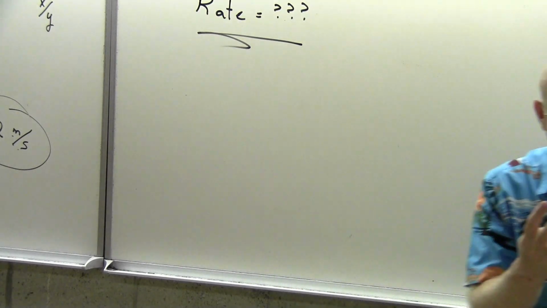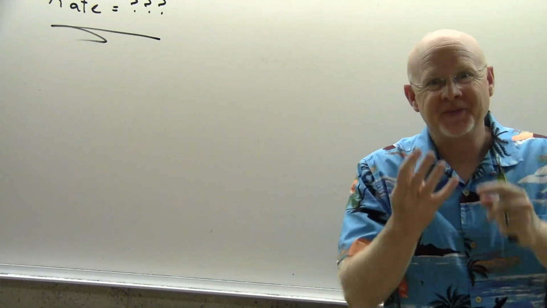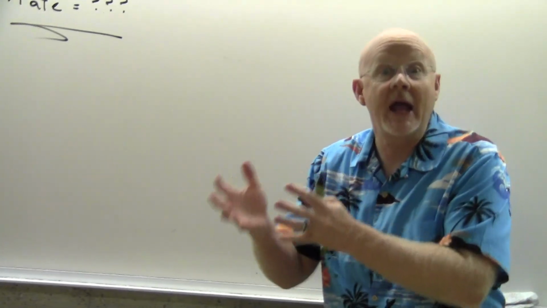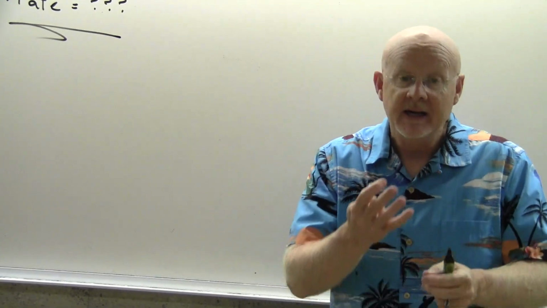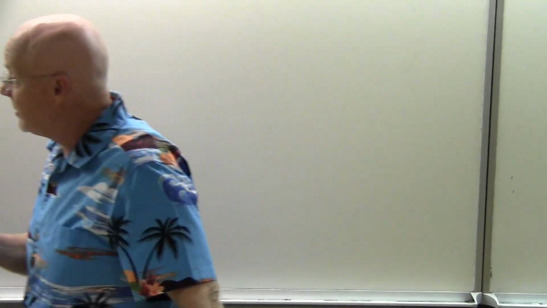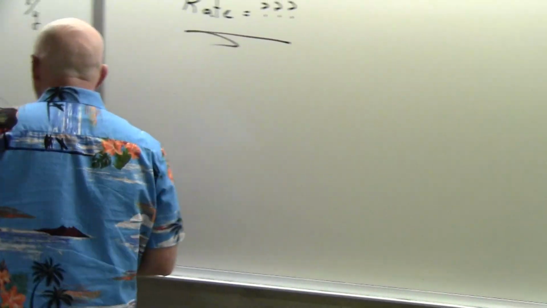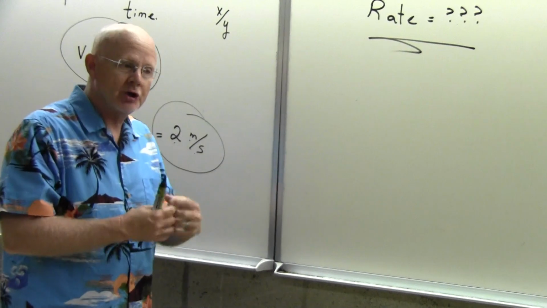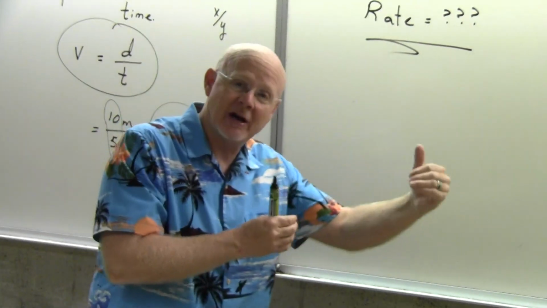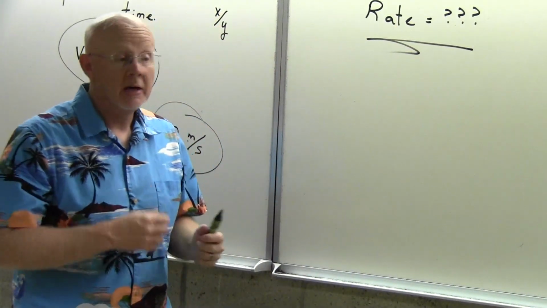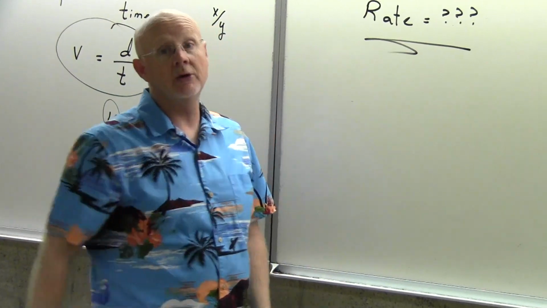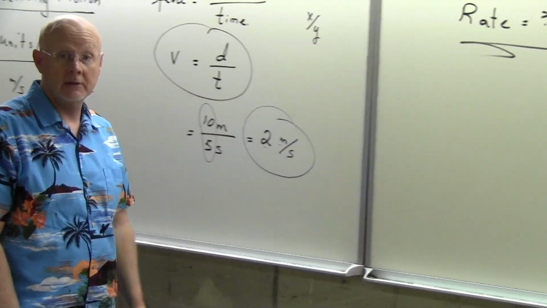And then in another second, I'd go another 2 meters. So that's 8 meters after 4 seconds. And then finally, I'd go another 2 meters for a total of 10 meters after 5 seconds. So the interpretation here, this rate is how much per each second. How much distance did I travel each second? So this is saying I'm going 2 meters every second.